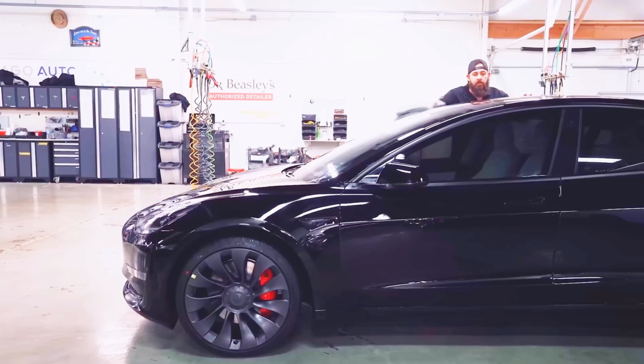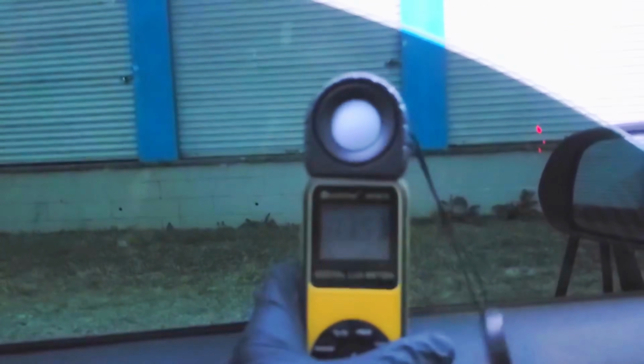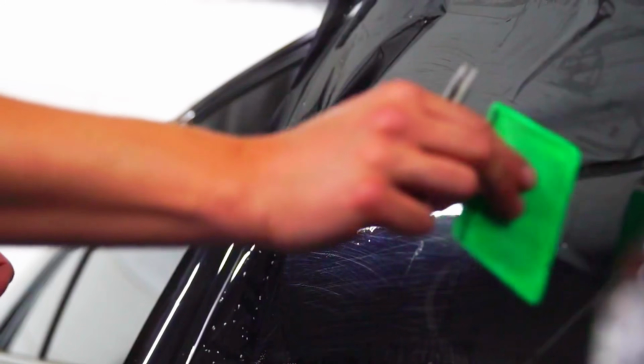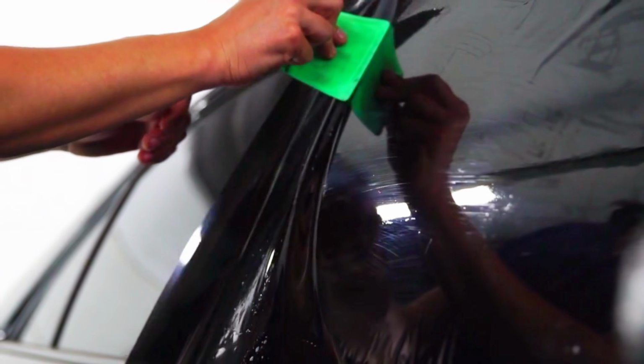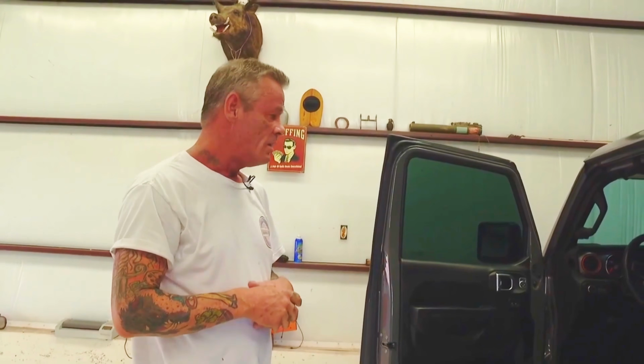The tint meter cops use can actually be fooled by cheap aftermarket films that change opacity based on angle, but modern enforcement has caught on to these tricks. The safety argument is real though. Contrary to popular belief, tinting isn't illegal because it makes it difficult for police to see inside your car during traffic stops. The primary reason is that it makes it difficult for you to see out.